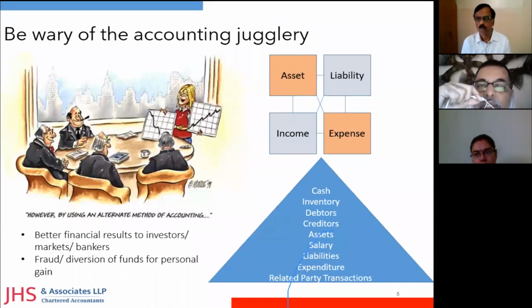The Serious Frauds Investigation Office has reported that 15% of listed entities in India indulge in accounting jugglery. So as a result of that report, the government of India thought it fit that there should be intense scrutiny of the financial statements in the form of internal financial controls, which is a separate layer of assurance to be provided to the board of directors and by the board of directors.